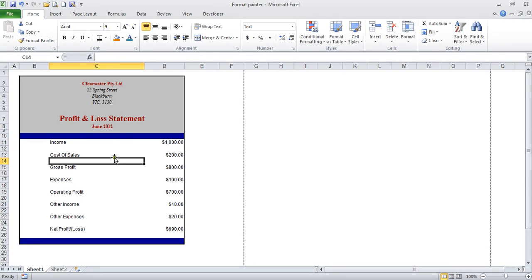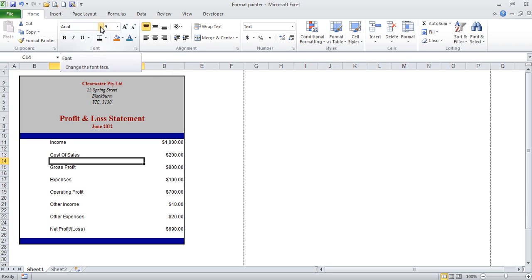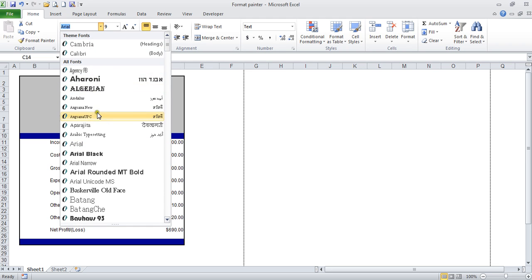Okay, in this chapter, in this tutorial, let's understand everything about fonts. So I'm going into the Home tab and Fonts. The first thing you will notice is the name Arial here. Now this is called the font style. When you click this drop down button, you have different fonts here.